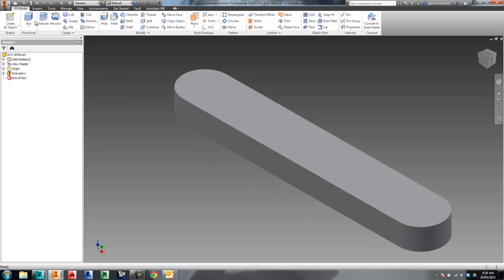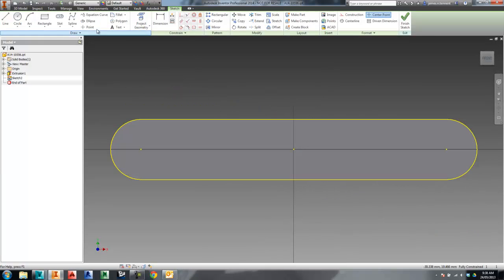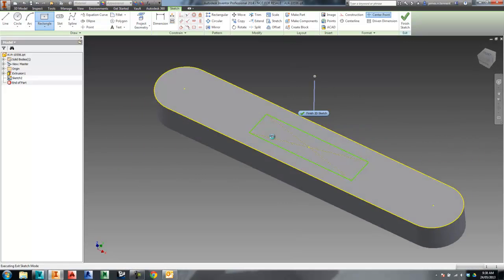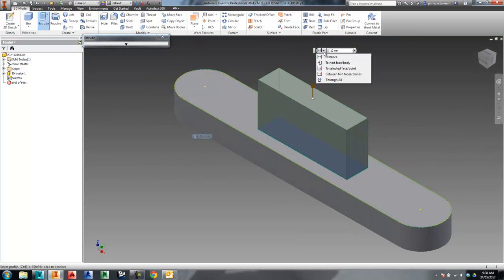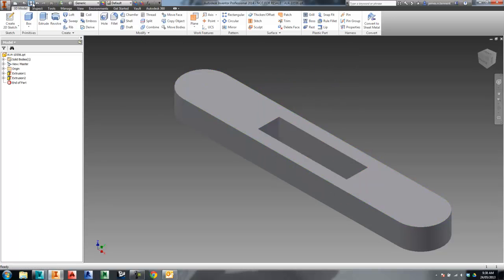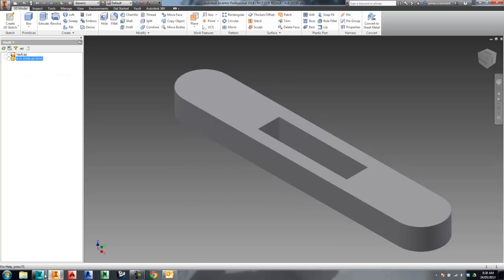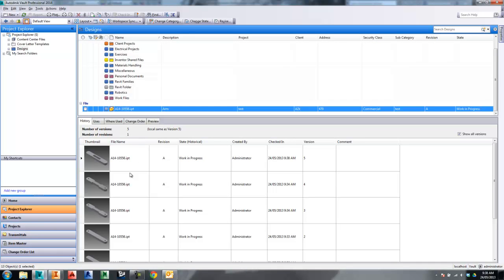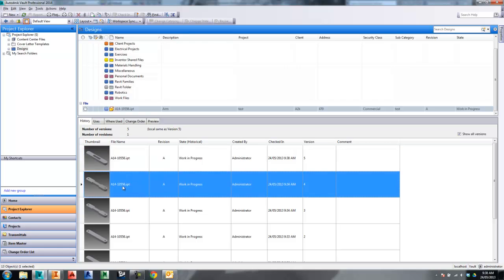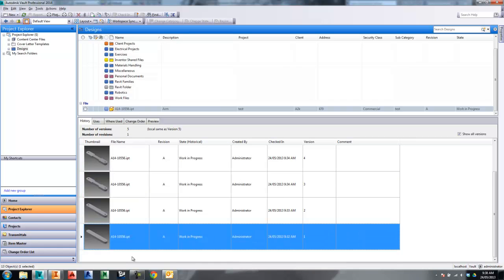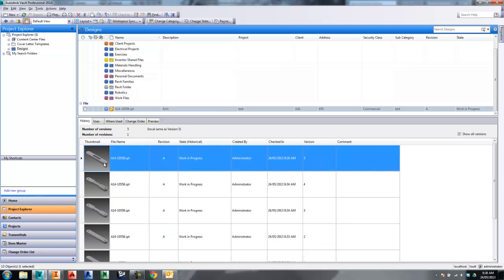You can see this is the previous version. Let's go ahead and just make a minor change to it. Once I've done that, hit save. You'll see my status icon now turns to something a bit better. Check it in. And what I've now got in my history is I still have this version here, but I've got a copy of this version at the top with a slot in it. So that's how I revert back to previous versions and take it from there.